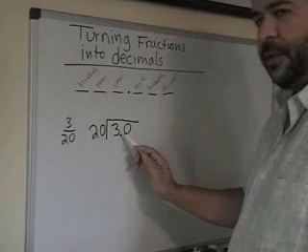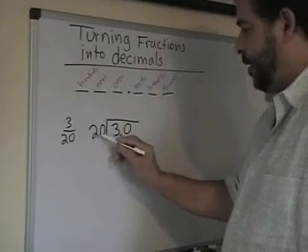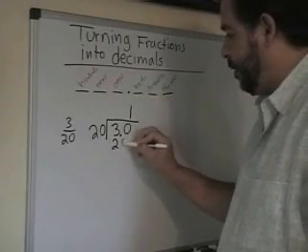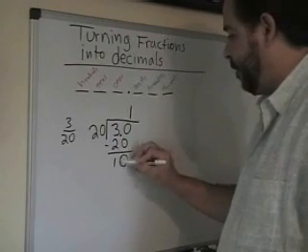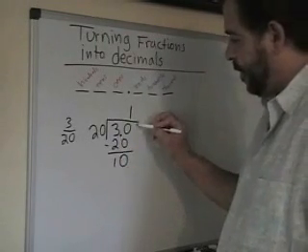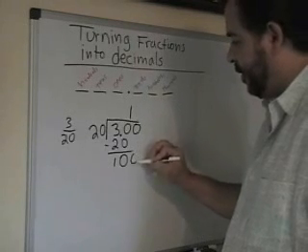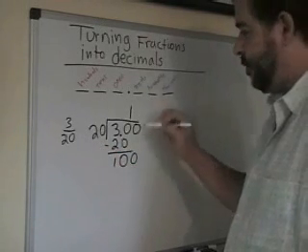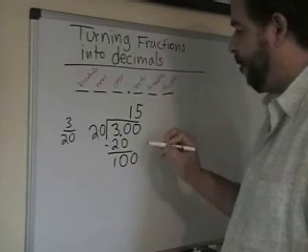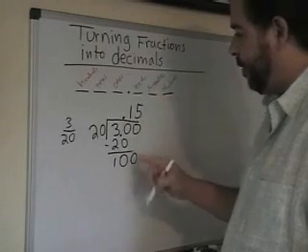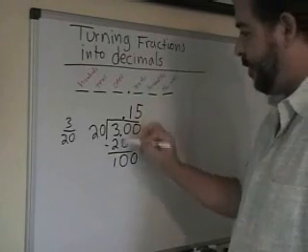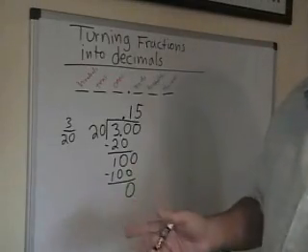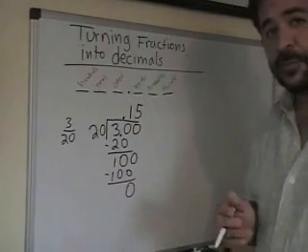Okay? I know I'm going to end up having another 0 there, but let's show how we do this. Let's pretend for a minute that the decimal's not there. How many times can I get 20 out of 30? Once. So 1 times 20 is 20. I get a remainder of 10. Well, I can still work with that. Let's stick another 0 on the end, and we'll drop that 0. Now we're working with 100. How many times can I get 20 out of 100? 5 times, as we figured out before. We have to raise this decimal point right up there. And look at that, we got our 0.15. 5 times 20 is 100. And we get a remainder of 0. So once you get your remainder of 0, you've got your decimal. Pretty easy, huh?